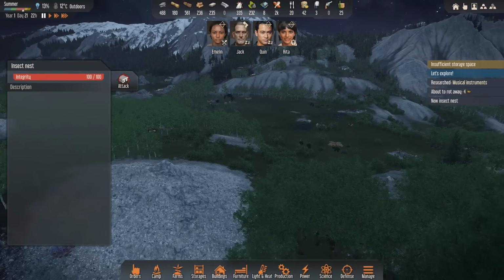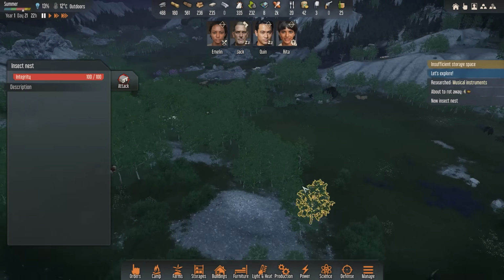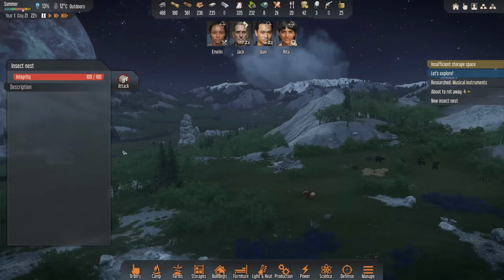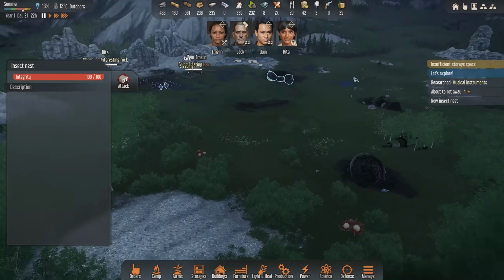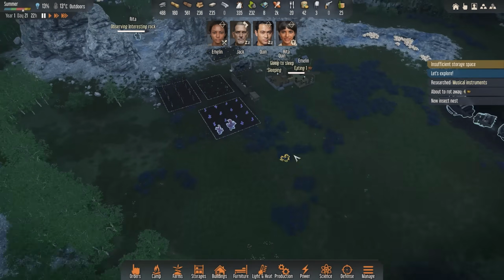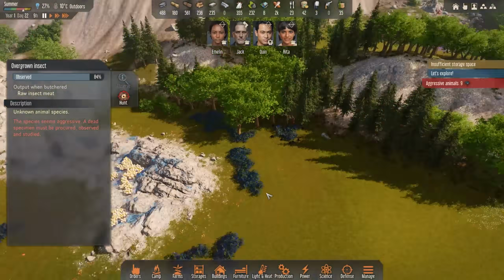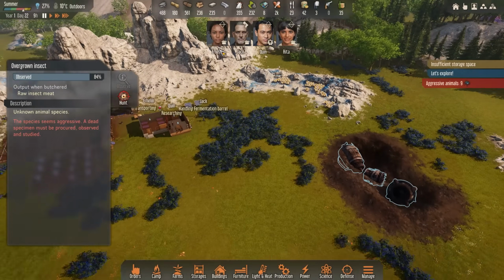We'll want to clear this out at some point. That said, it should be far enough away from my base that I don't feel too threatened by it. There's my base. So they're way up over there. All right, I can handle that for now, but they might send some waves of enemies towards me. Oh, great. Even more aggressive animals, and they're eating all of my bush fruits.